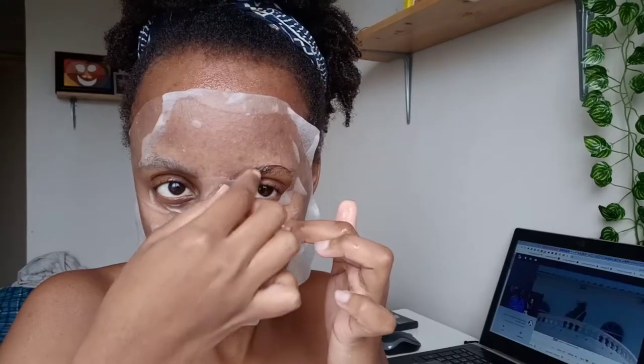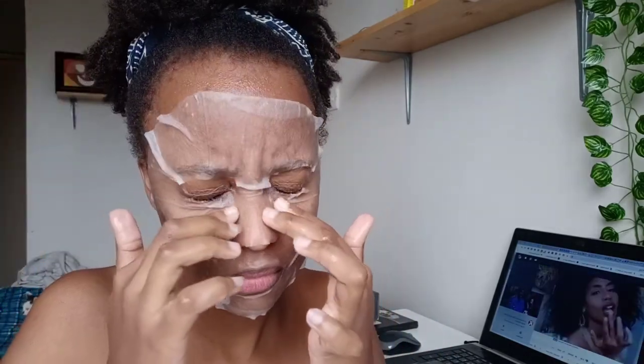Once you have it flat on your face, make sure it's completely flat and aligned — nothing should be on your eye, for example. It needs to be aligned with those holes. The face mask may not fit everyone's face, but it's generic enough that everyone's eyes, mouth, and nose will be at least at the correct placement. You can see I still have a big patch of forehead left out, but the important parts are covered. Just make sure you massage the aloe mask very well on your face and give it time to settle.